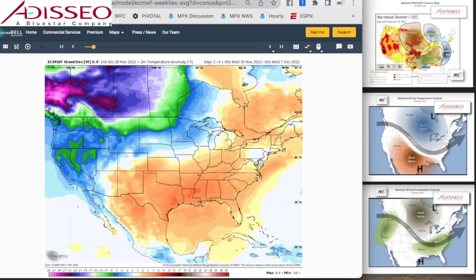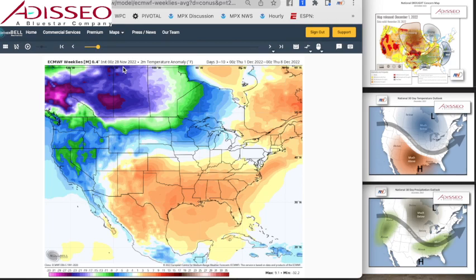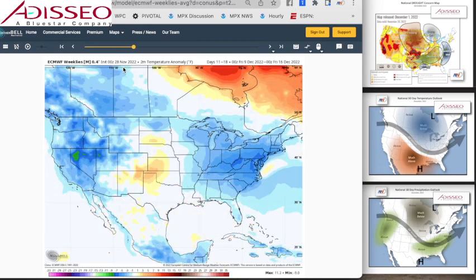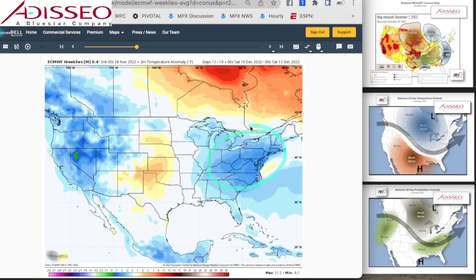Now, the European computer model guidance, this is what we call the Euro, and these are the temperature expectations here over the next 30 days. What we're focusing on here is the first week of December. Look how cold it is expected to be up in southern Canada and into portions of the northern plains. Now watch what happens as we go through the month of December. This is the middle portion of December right here. You can see the cold air is starting to fade out west, and we start to get a little bit more of a deeper trough here over the eastern sections of the U.S.